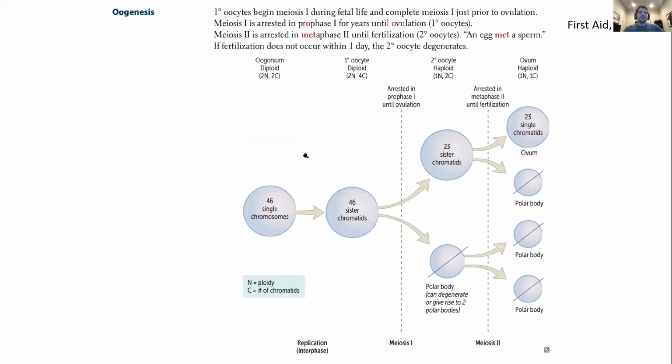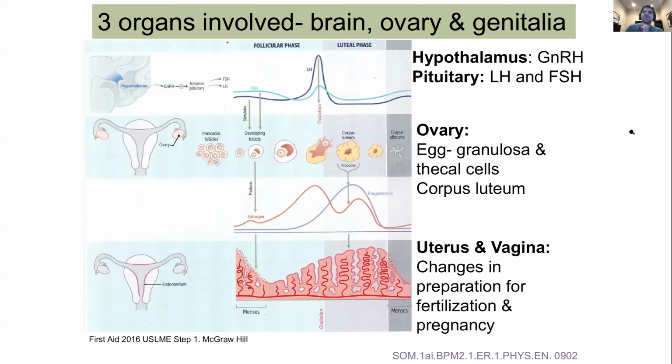Okay, so it's coming up in a second. I just wanted to break this down. This is from first aid as well. It's the same principle, except you don't get four haploid sperm, you get three polar bodies, right? And you get the sister chromatids here, but obviously the sperm would combine with this, the egg would be fertilized, and it would be 46 again. So this just helps me break it down. First aid does a good job at doing that. But remember, the ovum, once it's actually formed fully, is going to be one end, indicating that there's one chromosome, one sister chromatid. Okay, this is from the notes, but first aid has it a little bit better.